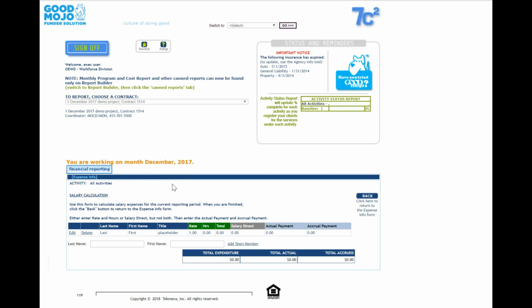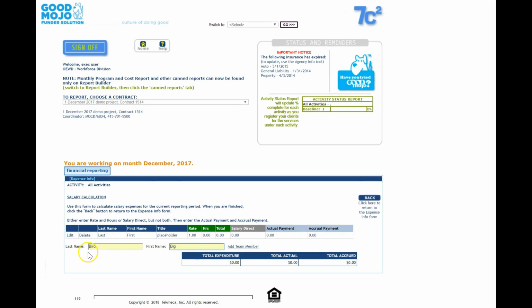Because this is the first invoice I'm submitting against this project, the only staff member that I see here is a placeholder that my grant coordinator created when they transferred my budget into the system. Once I add Big Bird into this invoice for December, though, when I go to report next month, he'll be available in the table. So I would see both the placeholder person and I would see Big Bird again.